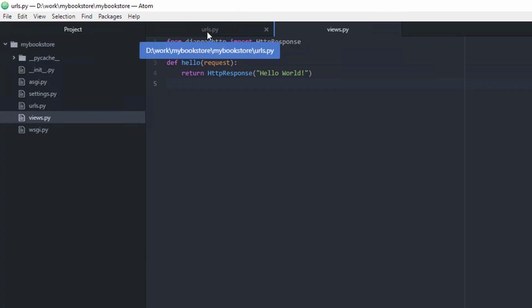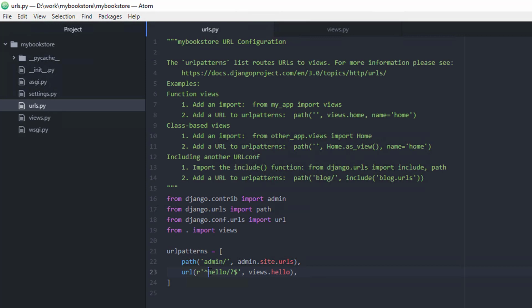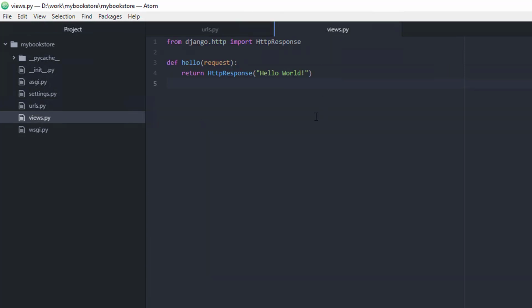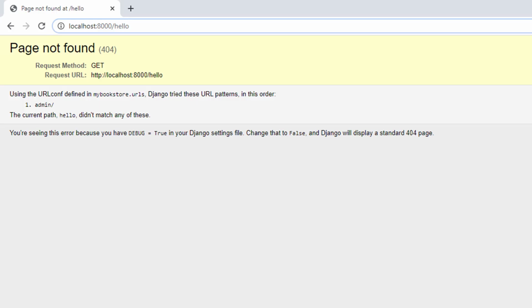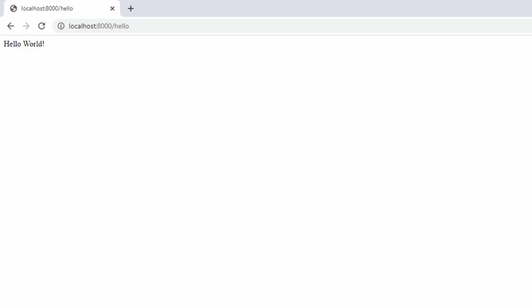In the URLs file, the path hello is being sent to the views module and the hello function. So if we have a look at the views module here, we've created a hello function, and it's going to return an HttpResponse object that just says hello world. So if we press enter, hello world, it has worked. Fantastic. Our Django style hello world is now working.